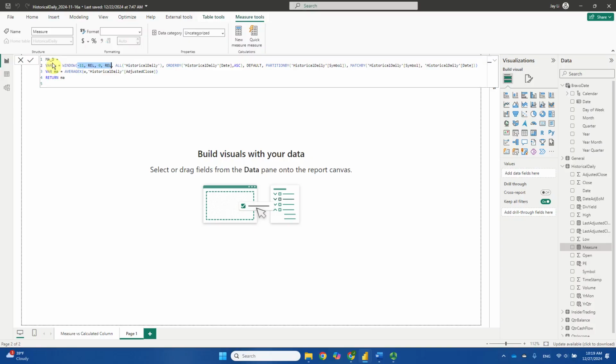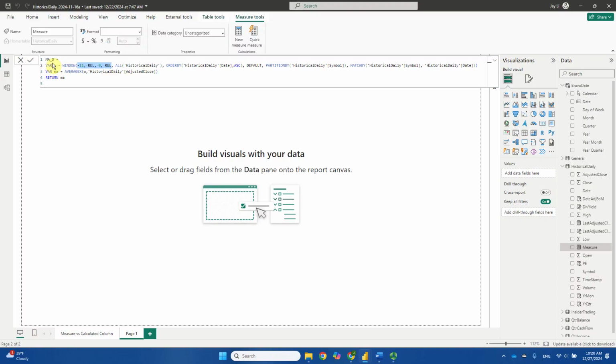You can calculate 11 trading days prior to March 31st, 2023, and all the way down to March 31st, 2023 itself. So that's going to be the 12 rows the window function is going to retrieve. Regarding the current partition, that's basically determined by which stock symbol we're focusing on in the measure. In our case, we just have one stock, Apple. We don't have other stocks in the data set.